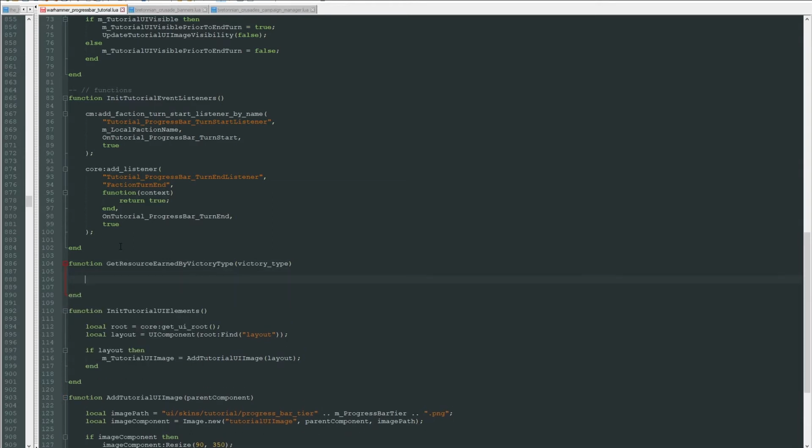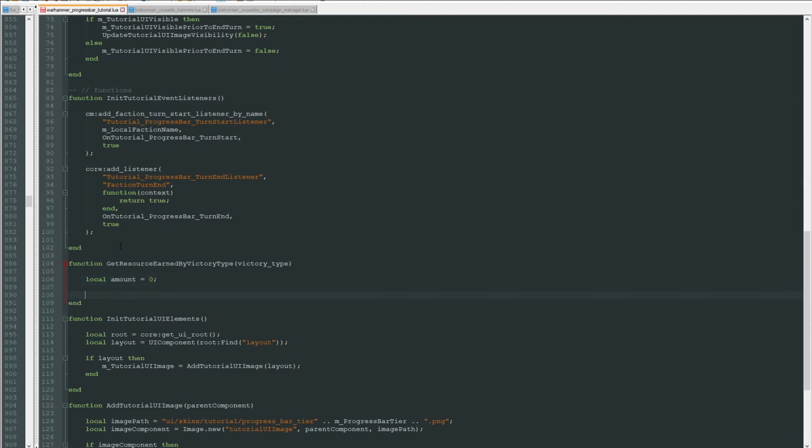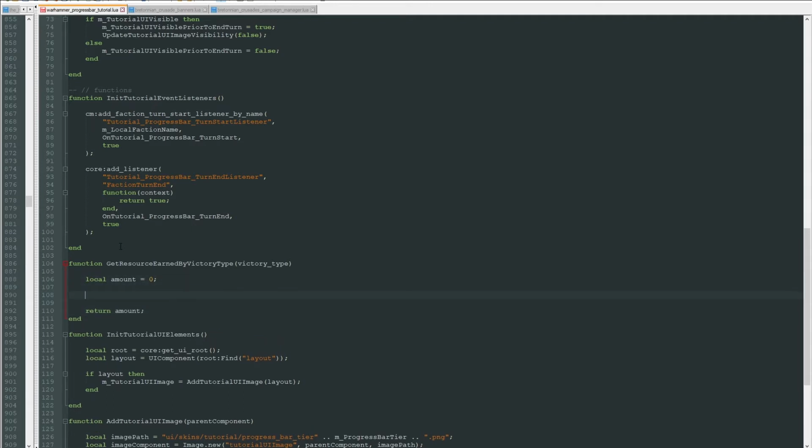So we want to create a new variable inside there, so we'll call that amount. Don't forget the n. So amount, and that defaults to 0. And we're then going to also return that amount. Okay, there we go. So come in, amount 0.